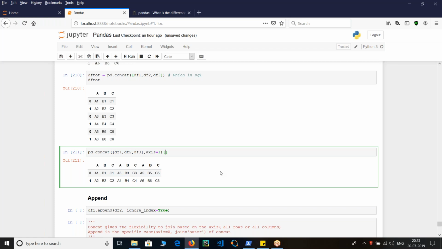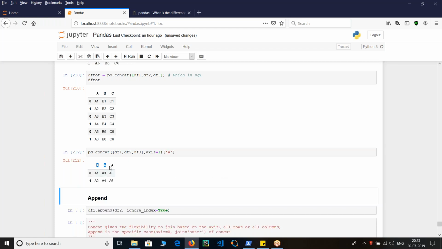And if I try to access a column, you can see that I have accessed all 3 A's, because the column name is the same and I did a concatenation column wise.